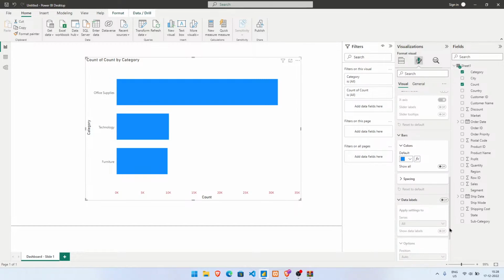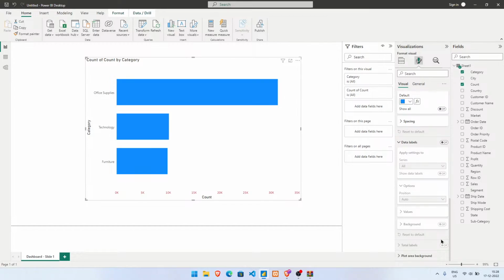Now coming on to data labels. Data labels are a number which indicates the value that we are trying to show using the bars. So we can turn it on and we see that there's a number over here right now.